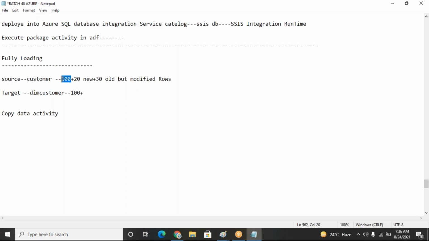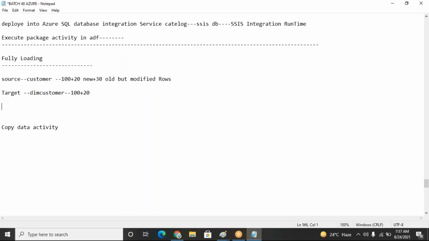Out of these 100 records, 30 records are modified and 20 records are newly added. So whenever there is a new record, I want to insert, and whenever modifications are required in the existing 100 records, I want to update that record.